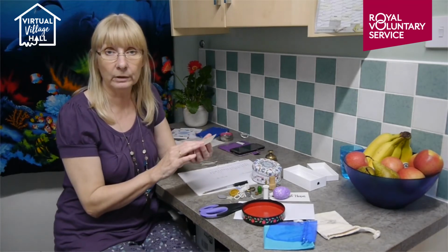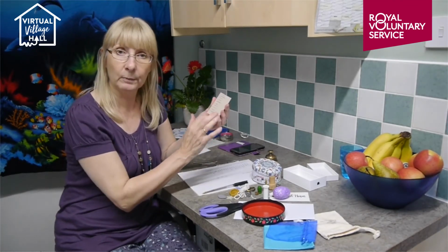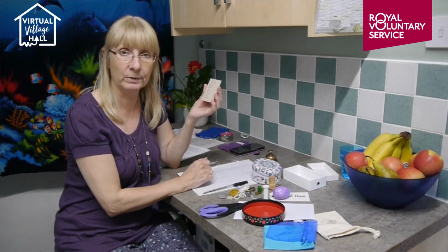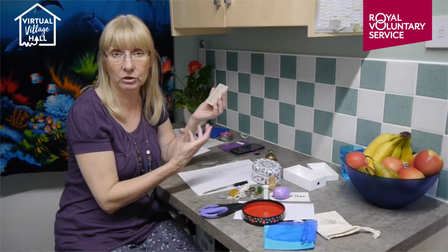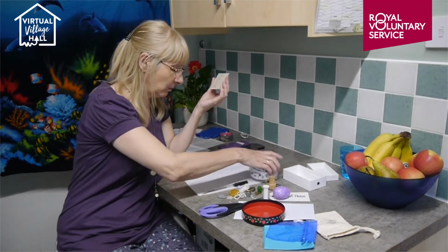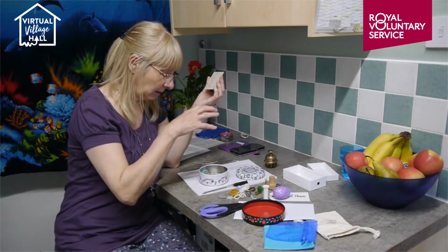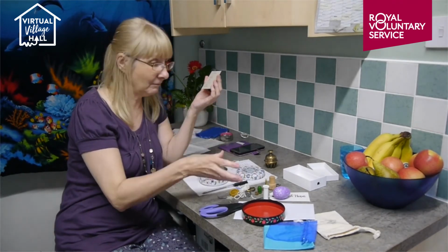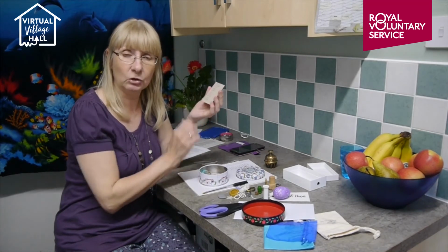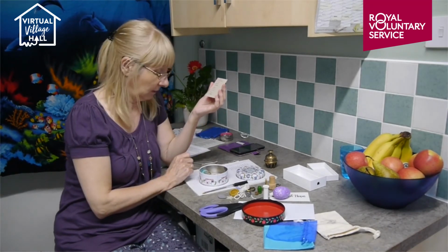Okay, then once you've done that, you may want to put down the size of your list, the items that you've chosen to represent your objects. You could do that just as a reminder. It doesn't really matter. The point is that we're trying to create a bag, a box, an envelope, whatever it is, of items that are connected to good things in your life.